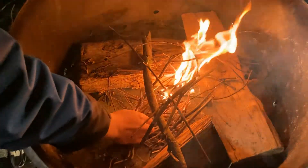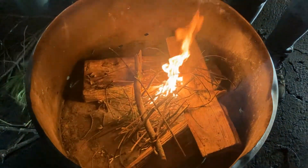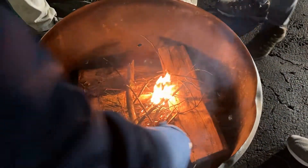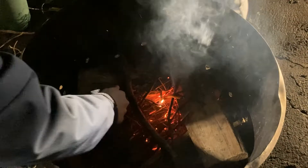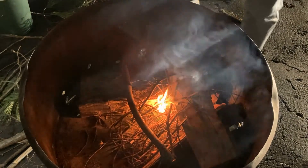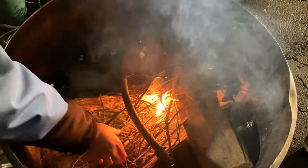Now you see how everything's spreading — that's eventually gonna get the crossbar. It's gonna catch on fire now. And by the way, you should always have a fire bucket, as shown right over there — a snow bucket, just in case anything bad happens and when you need to put the fire out. Anthony did it with only one matchstick.